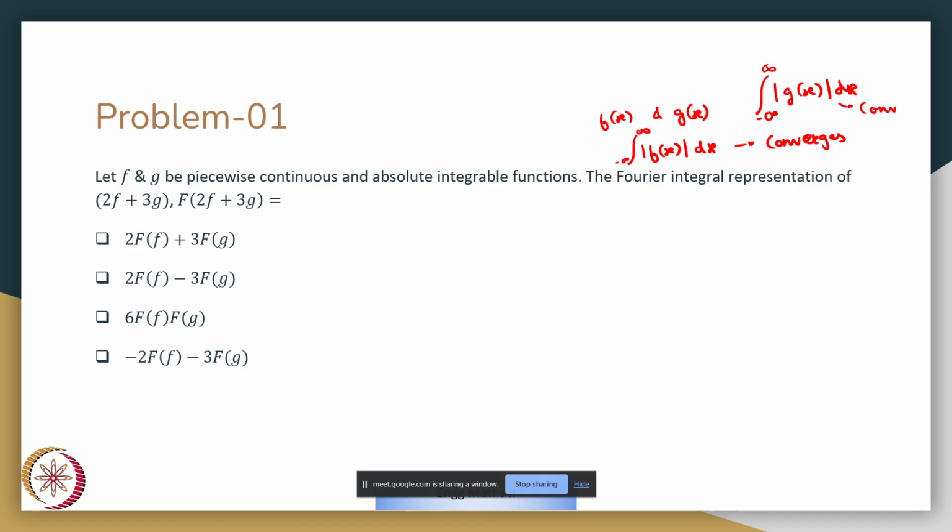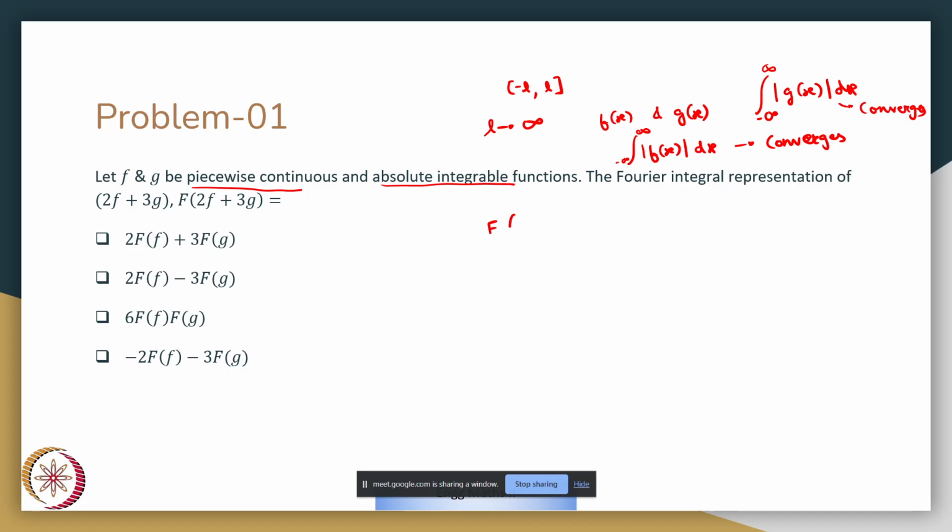This is an important condition because this allows us to use the Fourier integral transform, which initially starts by assuming the function f of x is periodic between minus L to L, and then we extend L to infinity so that f of x can be a non-periodic function over the entire real line. With this condition being given and the fact that it is also piecewise continuous, we can apply the Fourier integral transform.